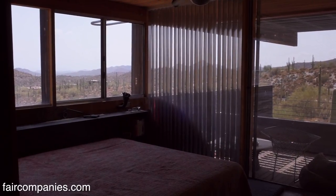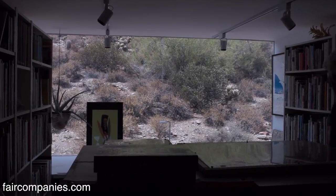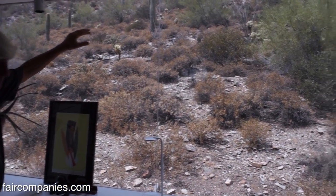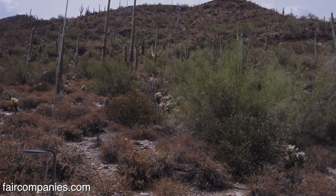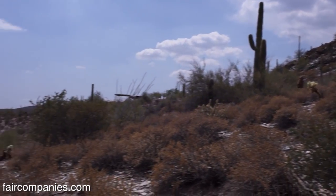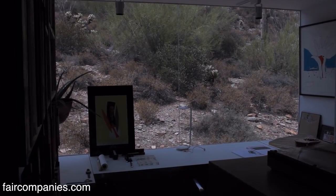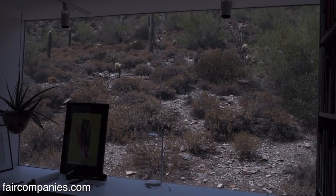It really does feel like you're right in the desert. You have to come to my library and see the pure, unadulterated desert — it's an incredible view. Once you're here, you don't just stare at it; you're always aware of the desert. If I'm reading or doing some drawings, I'm really concentrating on that, but your peripheral vision is constantly engaged with what's beyond you.